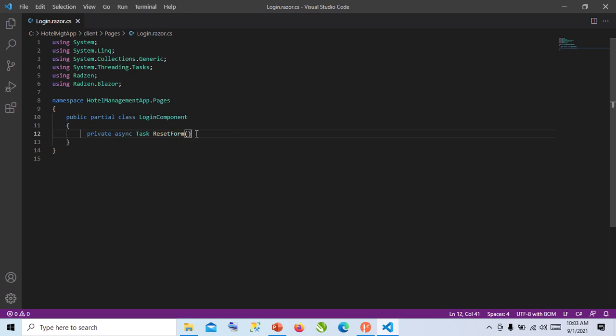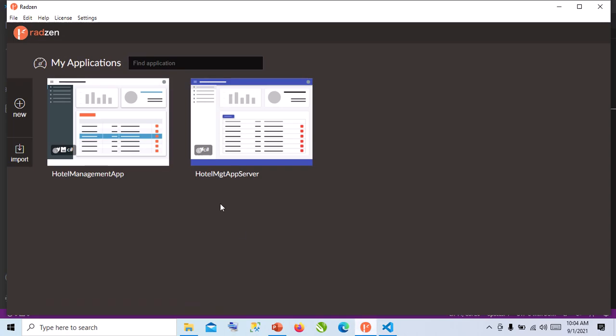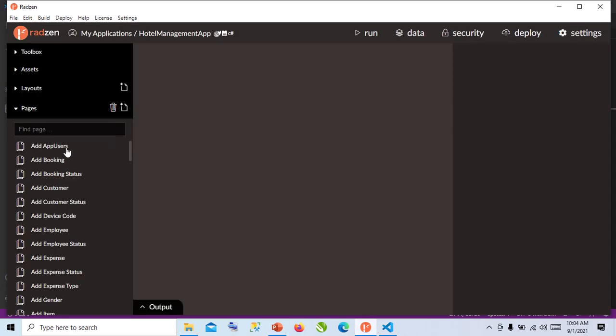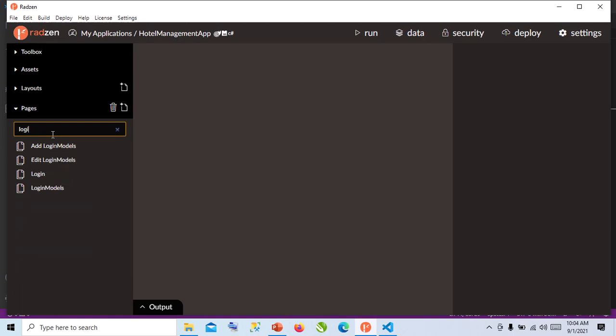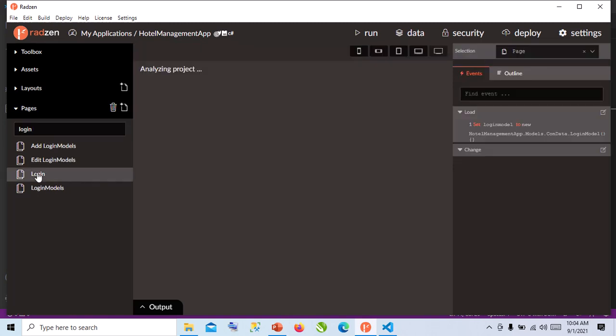Now, in this reset form, all we'll do is we'll say login. Let's go back to the app. Let's go to the login page. I'm searching for the login page. This is it. Now, we have this object called loginModel, small letter.